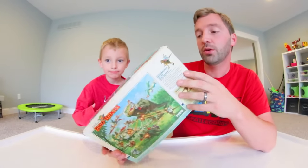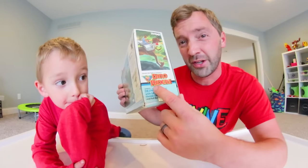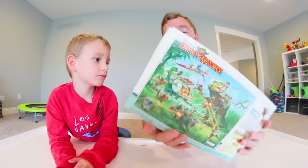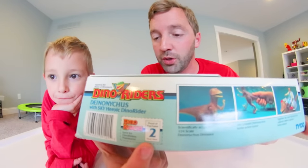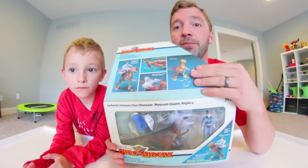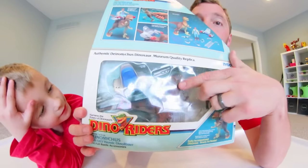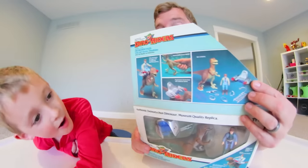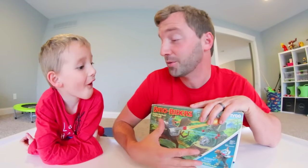The back of the box is really cool. The side of the box — they weren't lazy back then. They don't just put a graphic here; there's more artwork, the Dino Riders logo, and it tells you everything you're getting in the box. The top has more pictures of the toy. The sides are the same, and even the bottom has more pictures, plus a little Dino Riders points section where you could send away for special stuff. Let's lift up this flap — you can see the Dino Rider, the dinosaur, the seat it goes on, and look at all the pictures up here. This is the best box of all time. I have not opened a Dino Riders set since I was probably your age.